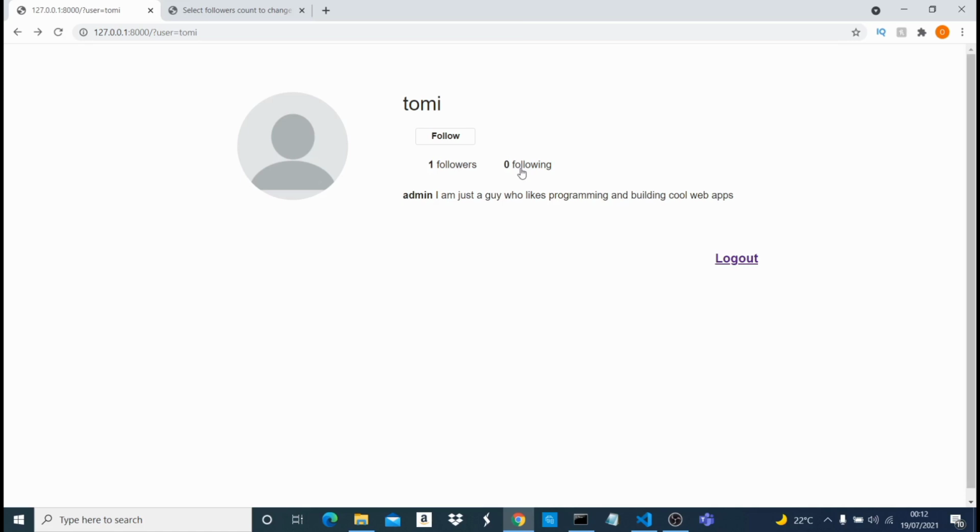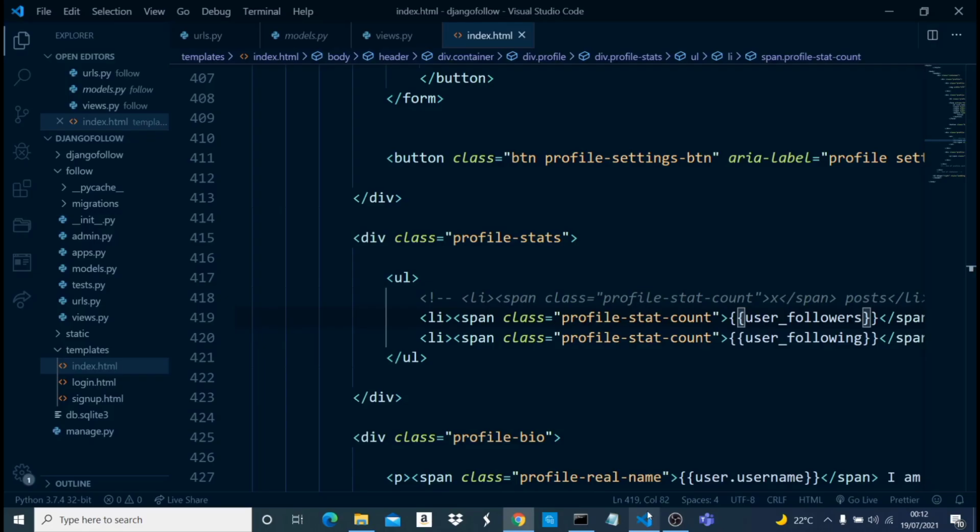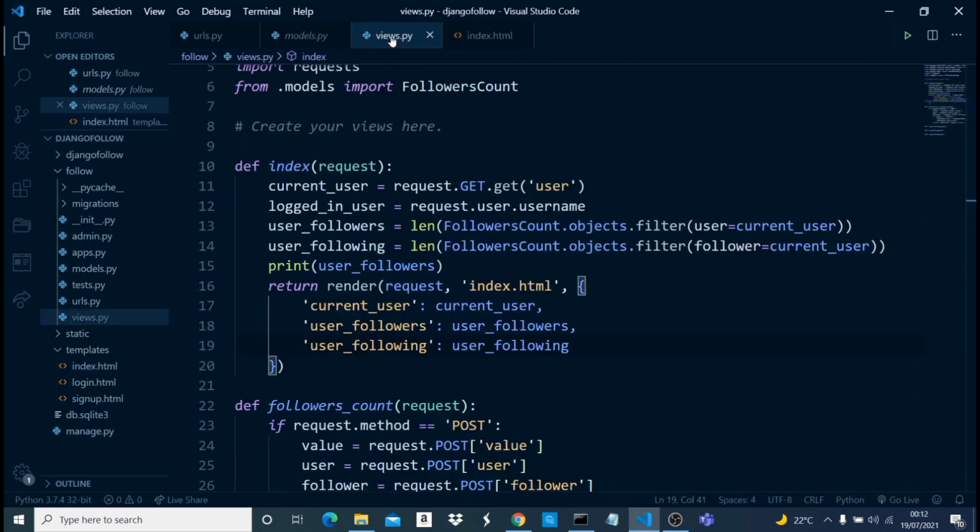Next thing we want to do now is to get whether the user is following or not, so we'll be able to change this to whether follow or unfollow. So let's do that. Let's come back to our code, and if we use the py file, what we want to get first of all is the list of all the followers of this particular current user.